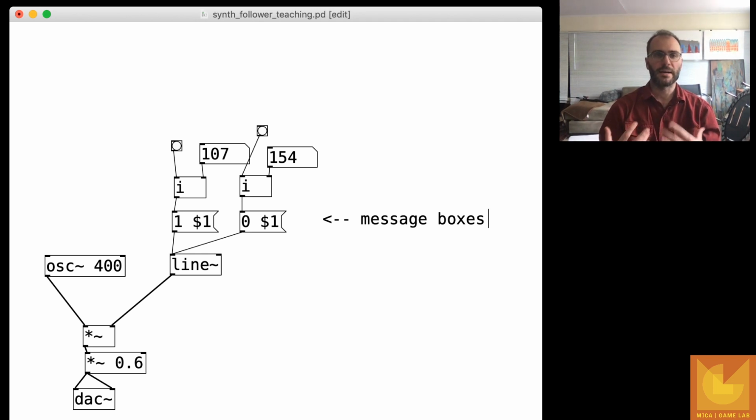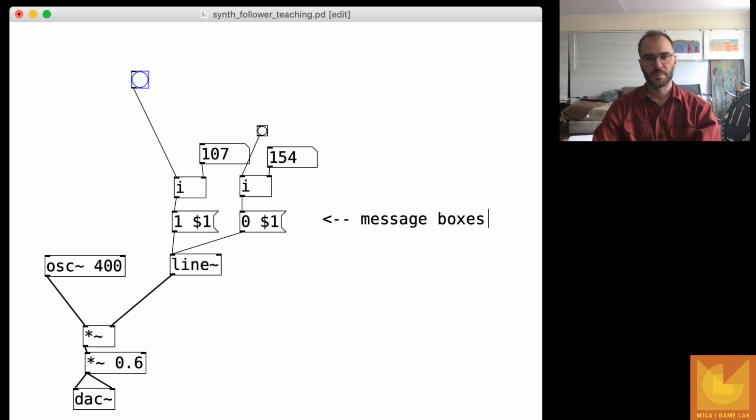So the i object is a really useful thing when you're wanting to control and change values, but not have them screw everything up while you're changing them. So if we imagine, let's make this a bit bigger so you can see it better. There you go. So we've got our bang that comes in, and that we can use as the trigger for playing our sounds.